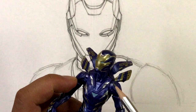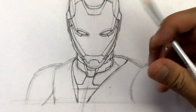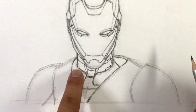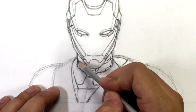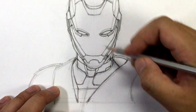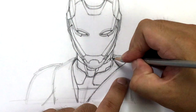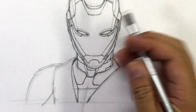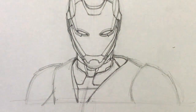Okay, so you guys see that now? We're drawing this part right here. Okay, from here, this goes down. So it looks like this is the inside part, and then here's the outer armor. Okay, this sort of goes down. So you want to make sure that this right here follows along on this side as well. Good. Okay, so now I've got this curve that follows this line.